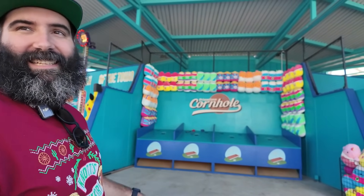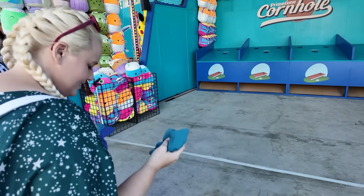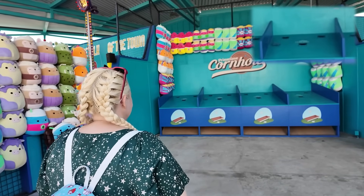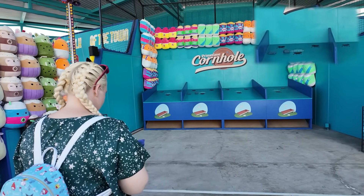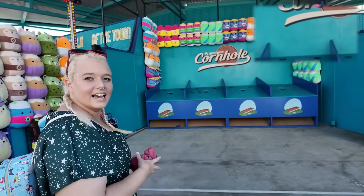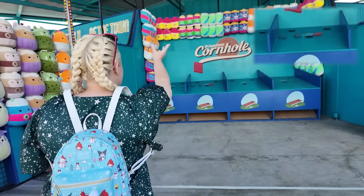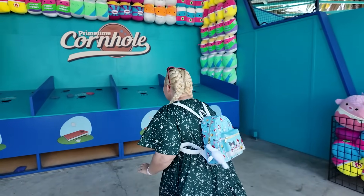I did not do well, so I've subbed Katie in for the final replay. She has five beanbags and is sorting out which one she likes. Oh, you got this, Katie! That's it — oh, almost made it to the wrong board. Okay, that was a good distance, just a little bit more to the right. Oh, that was a bad release. It is harder because all the beanbags are different. Okay — oh, you almost had the slide on that one. Last one here, Katie. That's it — oh, you did it! You got the mega! Look at that! That is why we subbed you in!